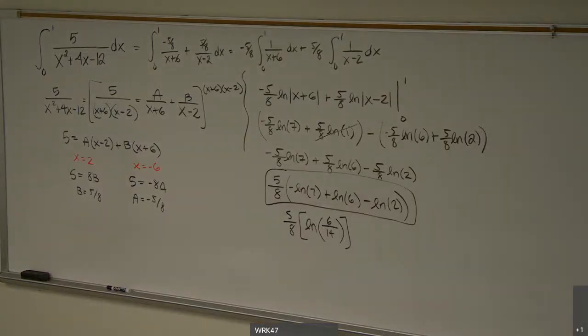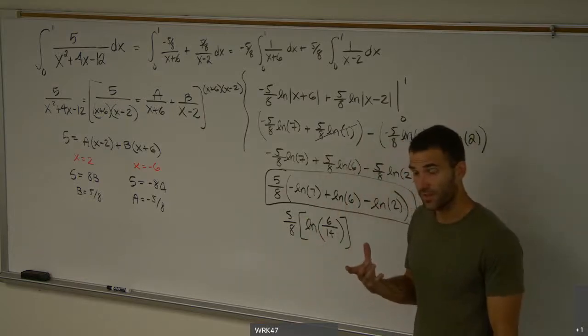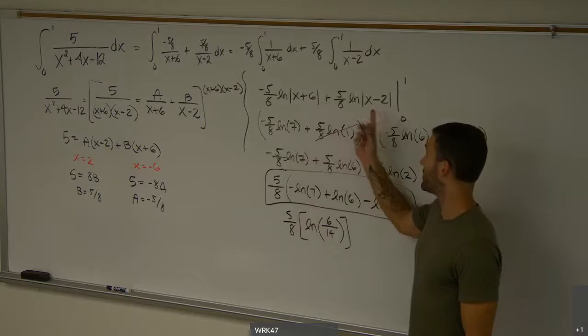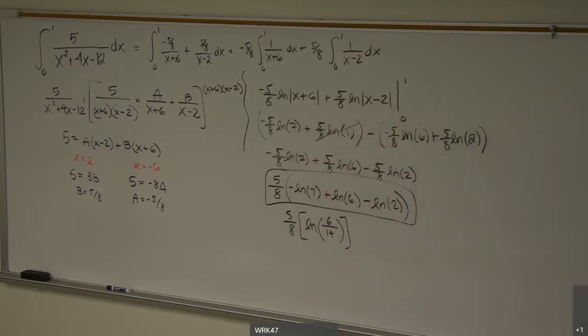All right, and so we have a way to evaluate definite integrals, of course, as well. Just use the fundamental theorem of calculus, take that antiderivative that you were able to solve for using partial fraction decomposition, and then plug in your bounds. Of course, always be mindful of ln, right? Absolute value is very important with definite integrals, so that we're not running into ln of negative numbers, which would not be very good for us.